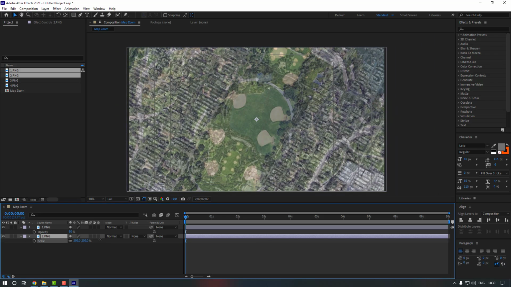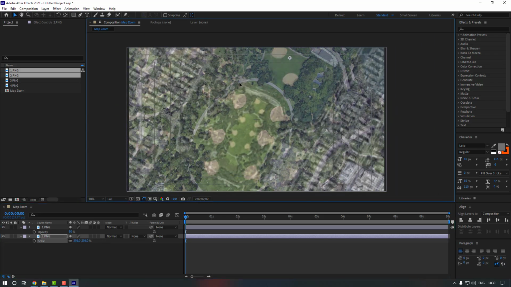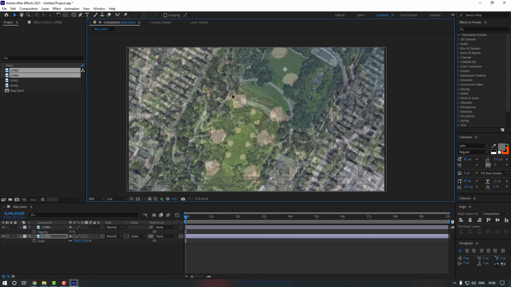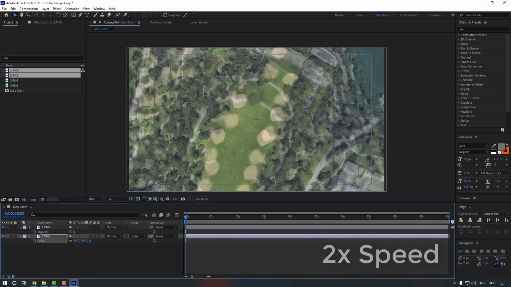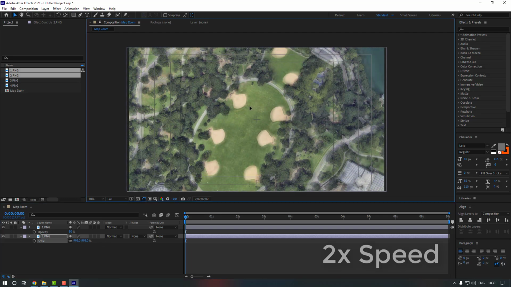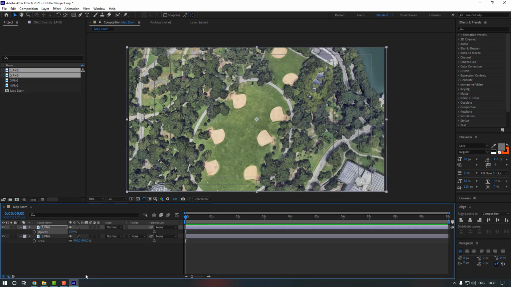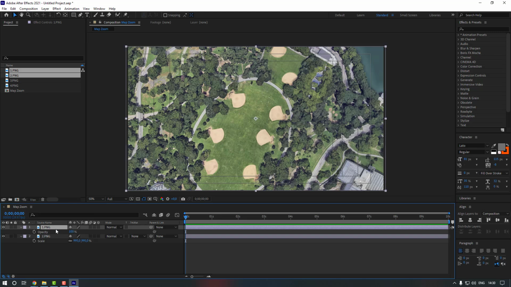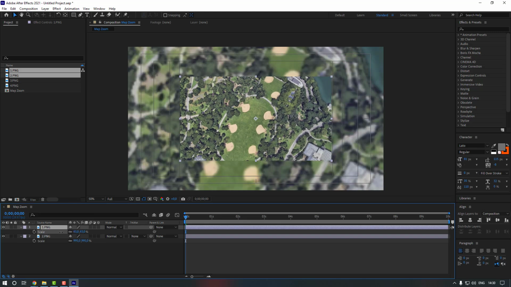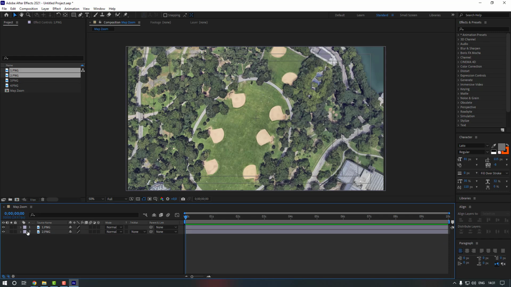Let's change the scale and make it match here. Okay, nice. And let's make the opacity 100 now. And let's see it. Okay, and let's close them.